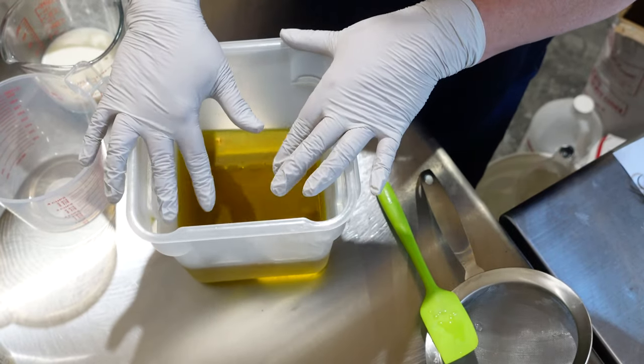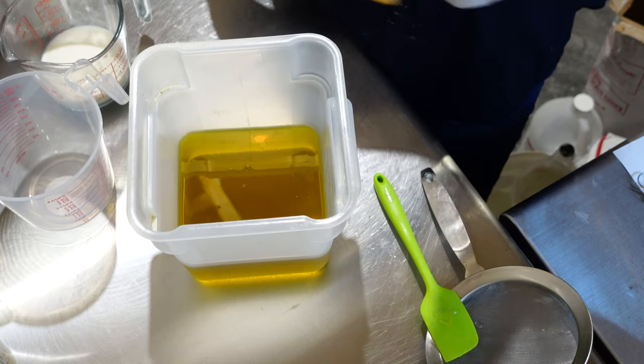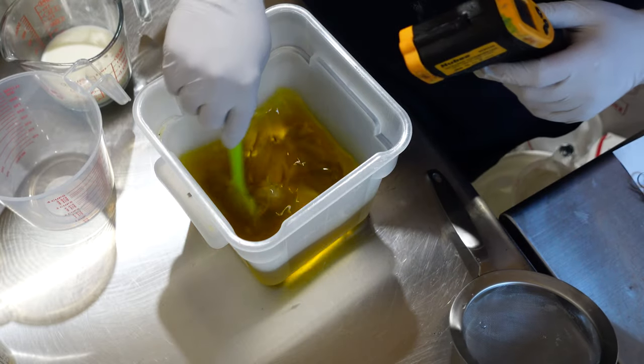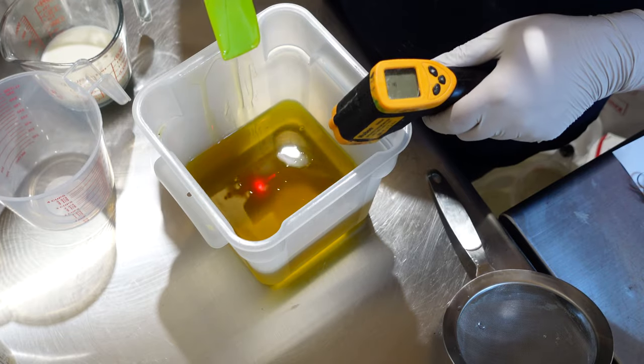So I already have my oils and butters melted down. Last time I checked, let's see, now it's saying it's 83. A few minutes ago it was saying it was 103. Oh, now it's saying it's 104. So let's just hurry and mix that up to get a better reading.